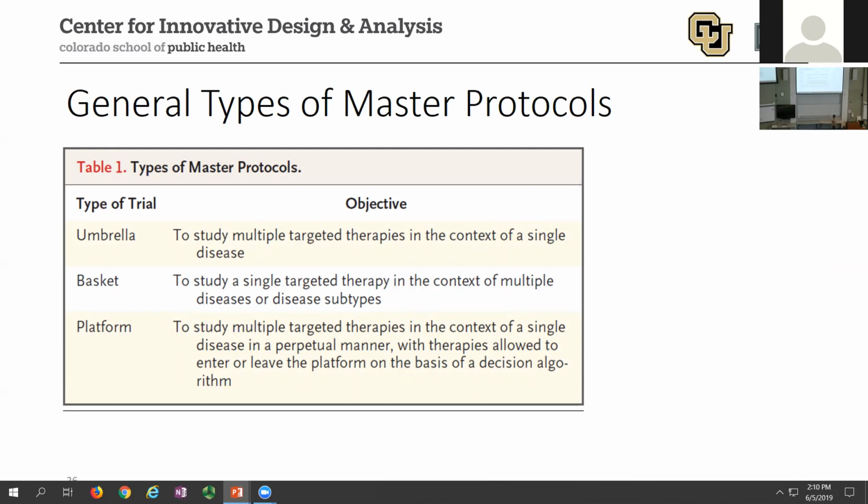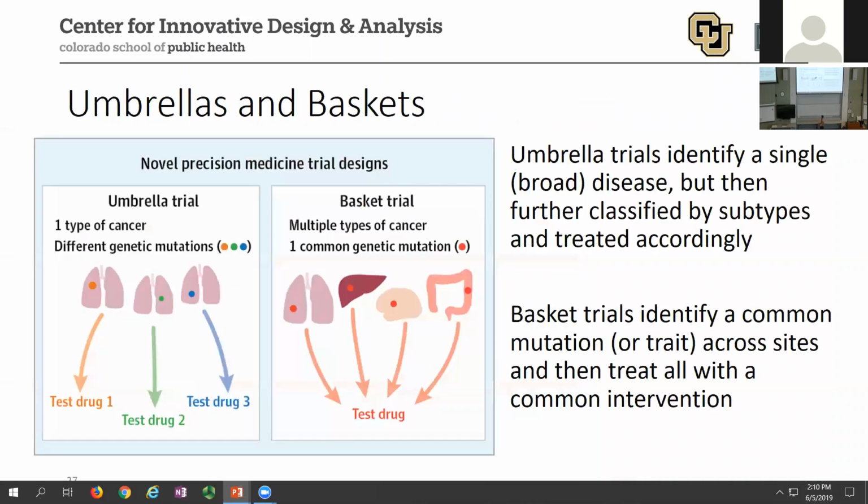And so very briefly, we see here that an umbrella trial is this idea where we have multiple targeted therapies, but we're focusing on one disease. A basket trial is sort of the exact opposite, where we're focusing instead on a single targeted therapy, but with multiple diseases or disease subtypes we specify. As we'll see in a few slides, a platform trial is a very flexible, very broad trial design that gives you a lot of flexibility to incorporate various elements in these and other adaptive components we've already discussed.